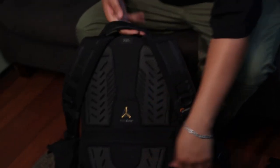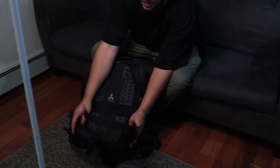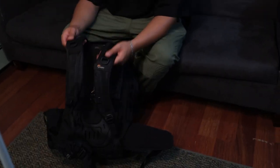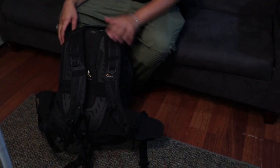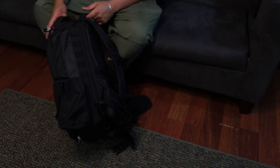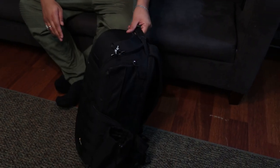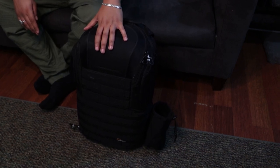I normally travel with the 77D and the 18-35 with this bag, but that's what I'm filming on right now. The bag has a compartment where you can Velcro off this flap if you don't want the strap. It has added support and more straps. I've had cheaper backpacks off Amazon and they're never good enough — they always break or the zippers break. This thing has been solid. I've had it for about six months and I absolutely love it.